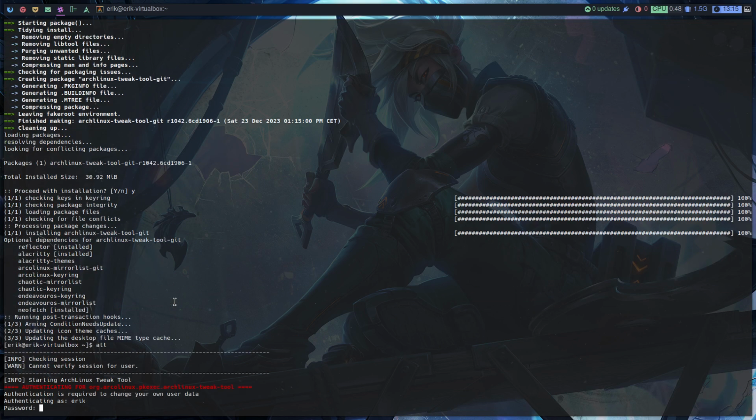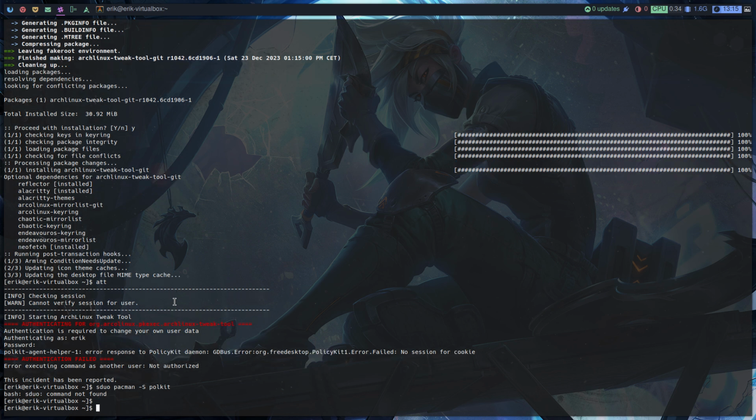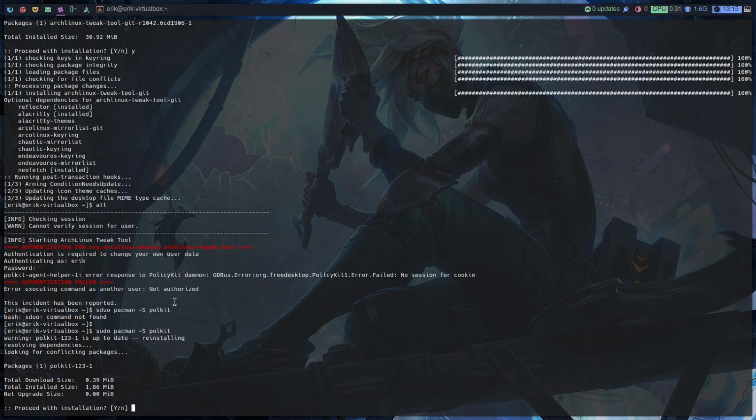ATT is launched unless we have a problem. Sudo pacman -S polkit needs to be there, and often we take polkit-gnome or gnome-polkit, I guess. Let's do this one first. Ooh, that's why, sudo pacman -S polkit is probably installed.